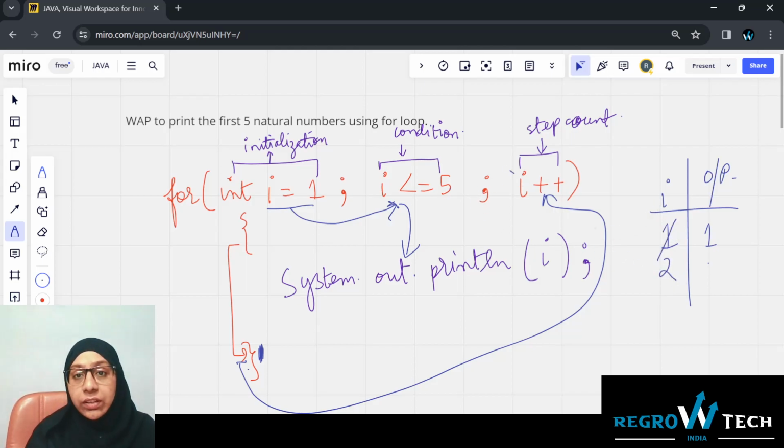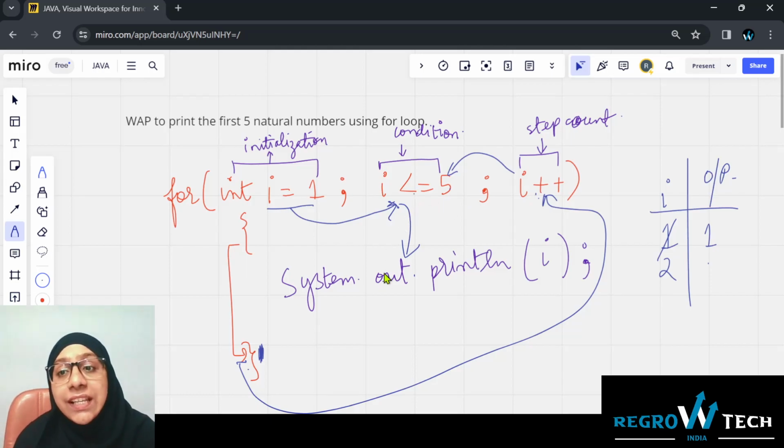Again, it will go here and check the condition. Now it will not go to the initialization part anymore. For the first time when the for loop works, the initialization works along with the condition and then it goes inside. After that, the loop goes to the step count, increases it, checks the condition, and goes inside. It no longer goes to check the initialization. So after the step count i++ has happened, it will go back again to check the condition.